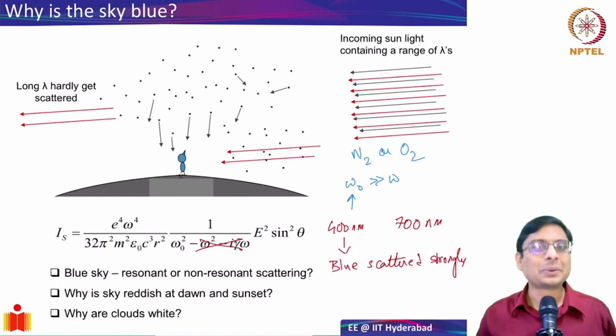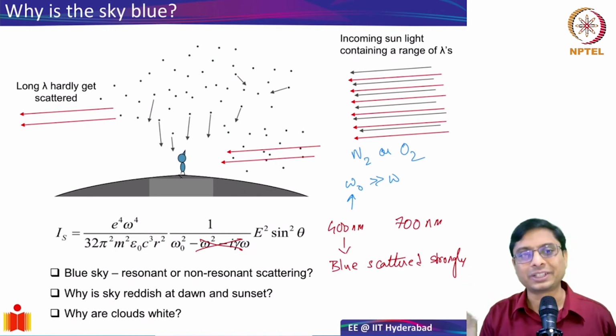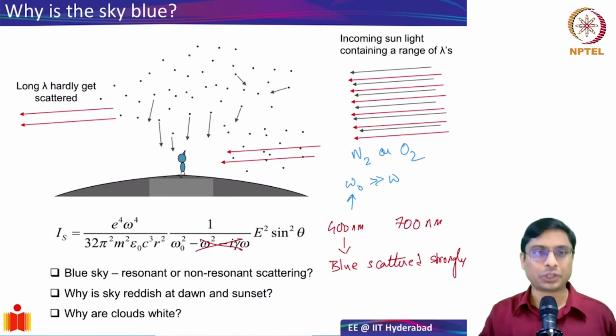Okay. And you just look at the world around you, and it's a very simple phenomenon that we see. For example, the clouds as well. The clouds are white because there is a distribution of particle sizes, and they are not very small particles; they're water droplets essentially. They are much larger than the wavelength, or typically of the same order, and they scatter all the wavelengths equally, and that's why they look whitish.